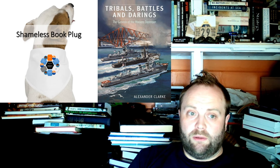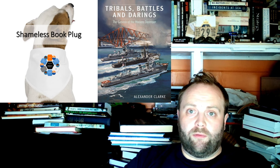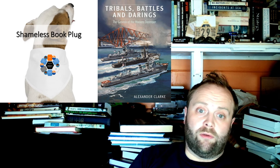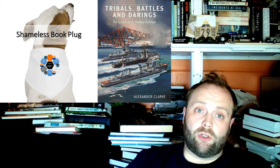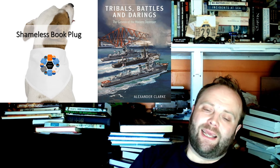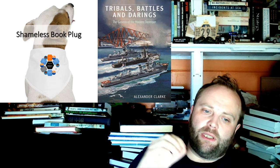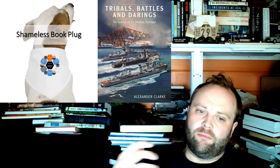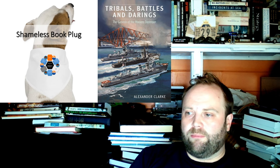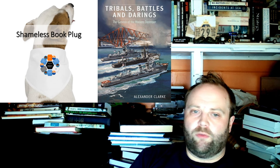These ships are the backbone of the Royal Navy at Jutland. Their thirteen and a half inch guns are well worn in. Their crews are well trained and drilled. Everything has had time to mature — and that's important. One of the things that's often forgotten, often put to one side when we're talking about ships, is how they grow in experience.